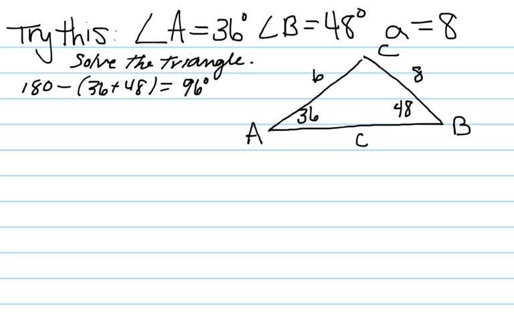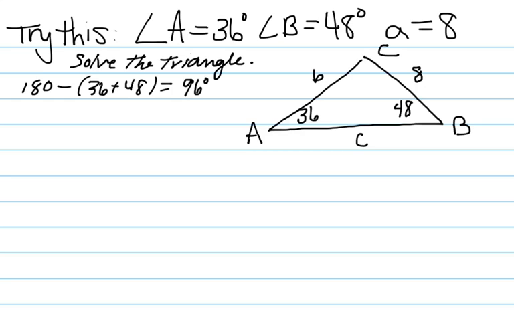Now, the law of sines doesn't always have two angles, but we'll get back to what you're looking for when to use the law of sines. We're also going to study something called the law of cosines. Between the law of sines and the law of cosines, we'll be able to solve every non-right triangle. So let's finish this one.